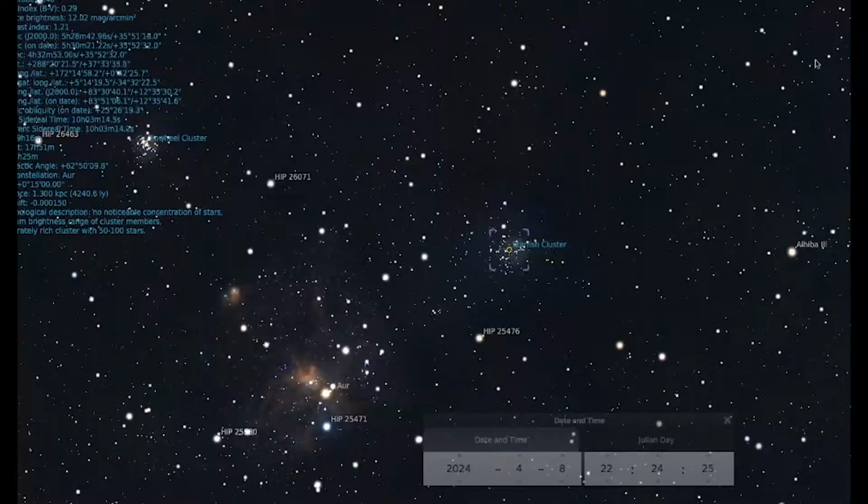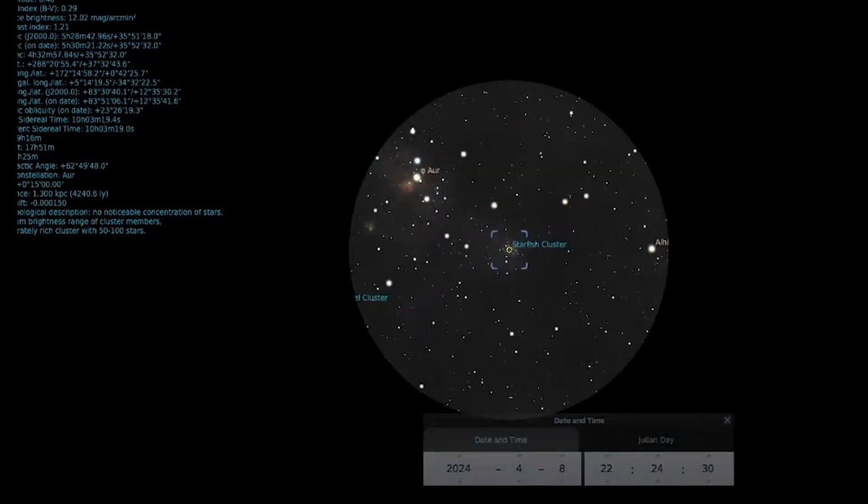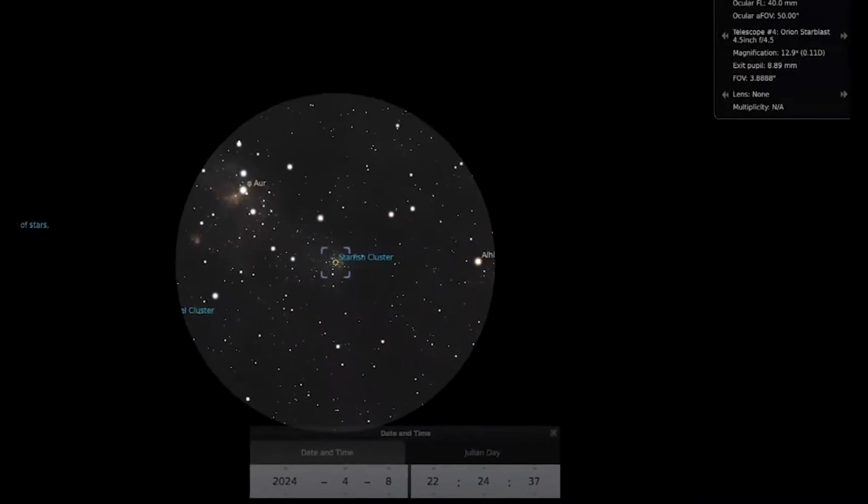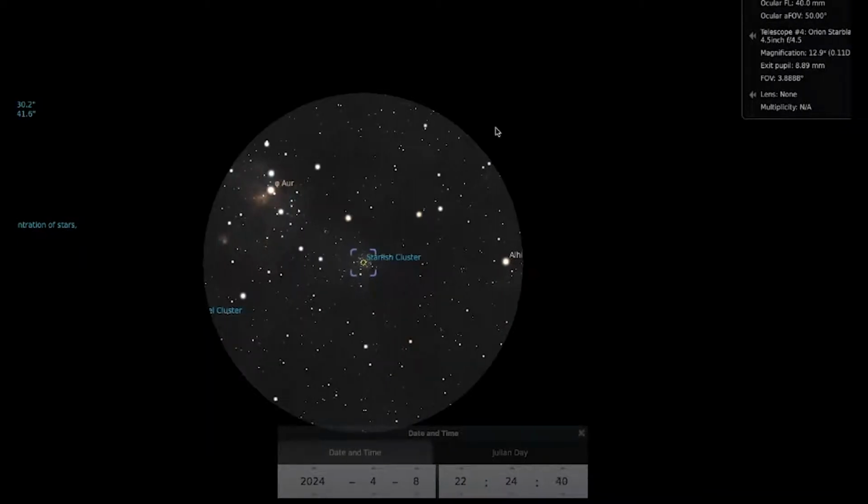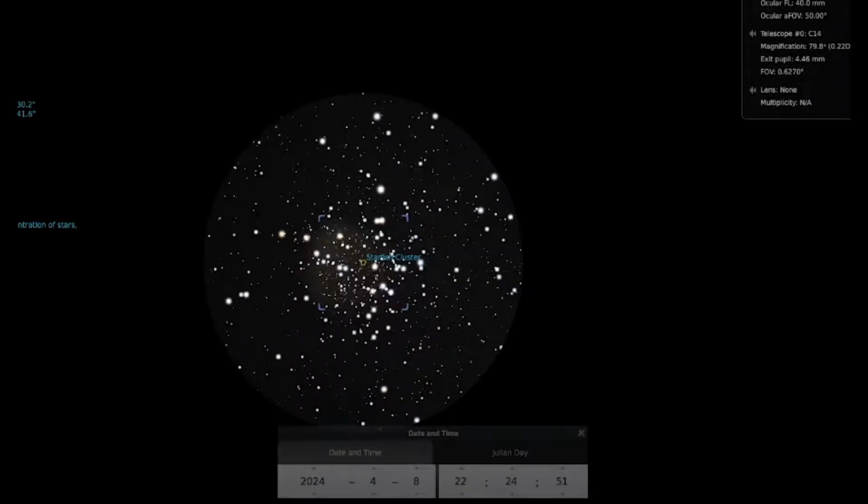So another little useful tool that I like is you can input your eyepieces. Yes, I've used that. You can put your eyepieces here. I'm going to move this over because it's behind all our pictures. So I've put in a couple of different eyepieces here. Here's a 40 millimeter Plössl on an Orion StarBlast, and if you click on the little object here, you can cycle through the telescopes that you've put into the object. So you can tell it what the focal length of the telescope is and that kind of thing.